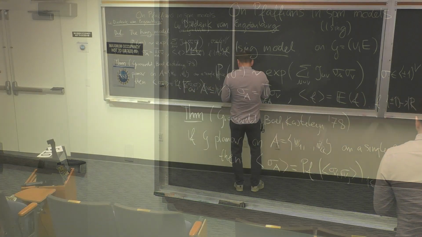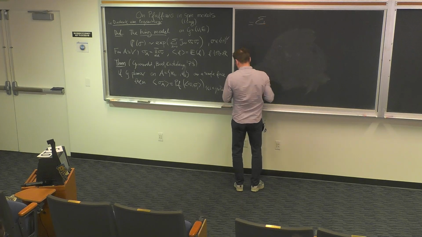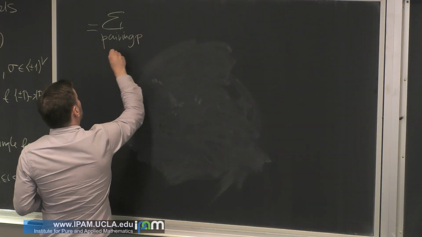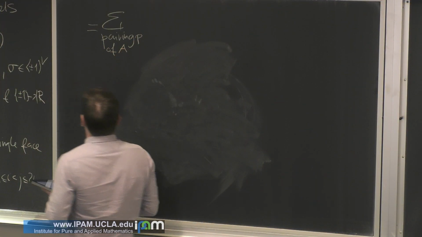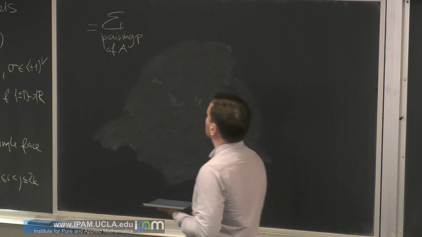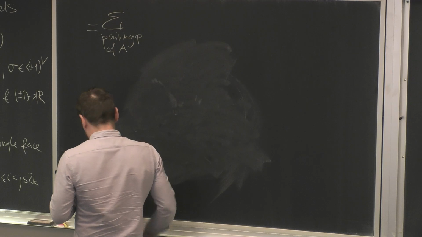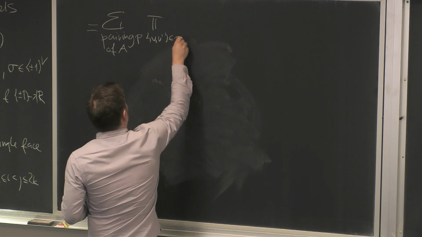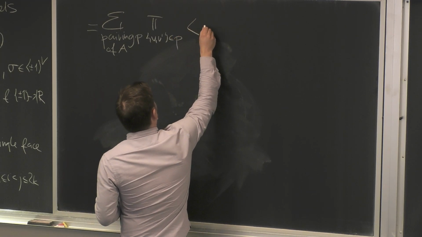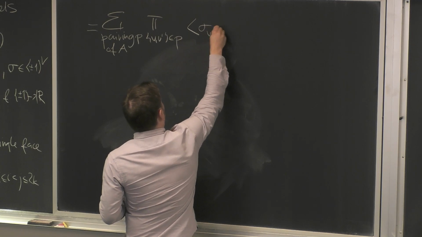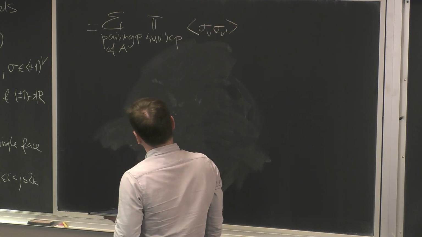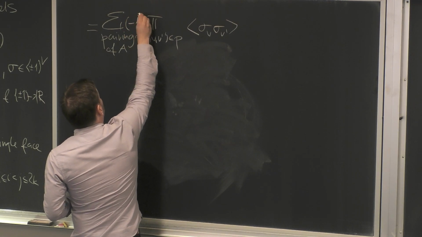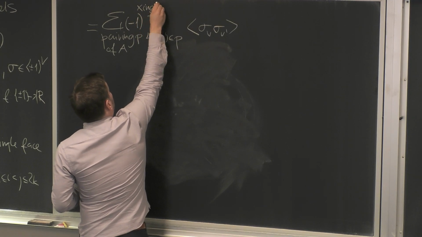So you can also expand it in a graphical way, which I like very much. I just like the formula for what it is. So we'll have a sum over all pairings P of the vertices. So a matching, basically. It's a splitting in sets of size 2. And then I take a product over all the pairs in my pairing, and then the 2-point function. OK, I forgot something. I forgot the sign. And the sign will be minus 1 to the number of crossings of that pairing, which I define now.